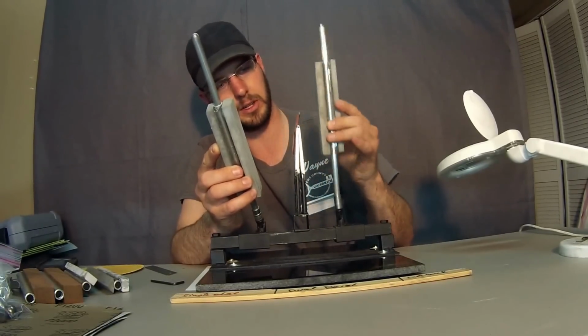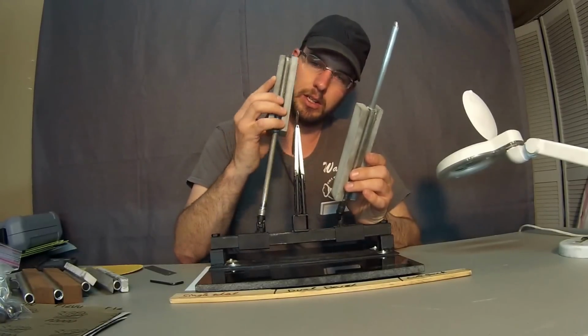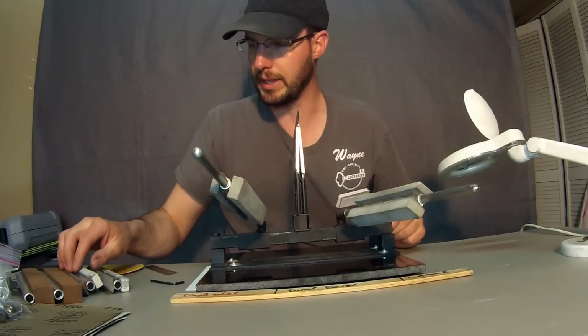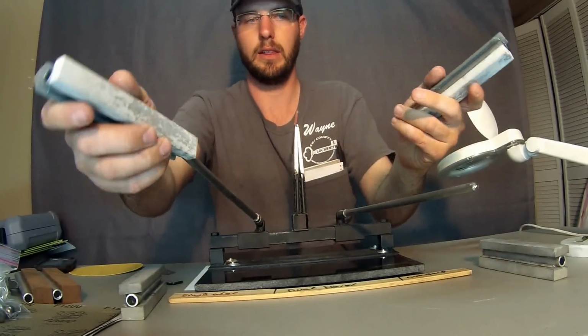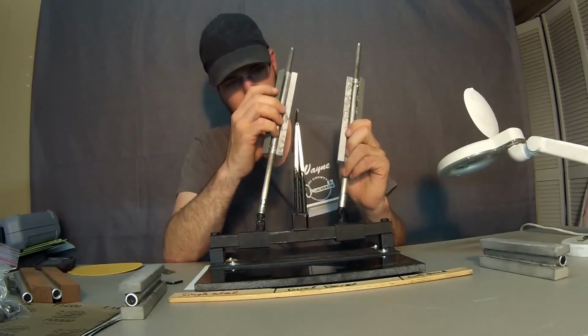We'll run this through the stone sequence and we'll see what we get. We already took the main part of the edge off of this. We made that big back cut on it with the electric sander bit. So that's what got rid of most of it. So now we can really just kind of focus on the edge here.